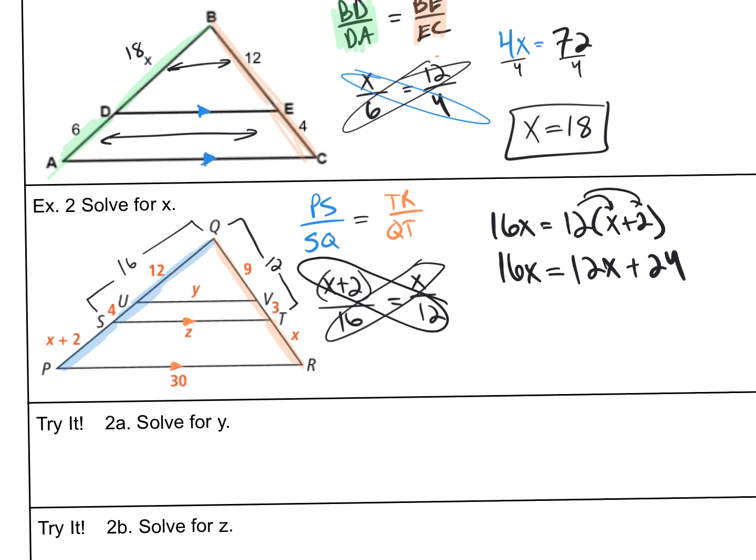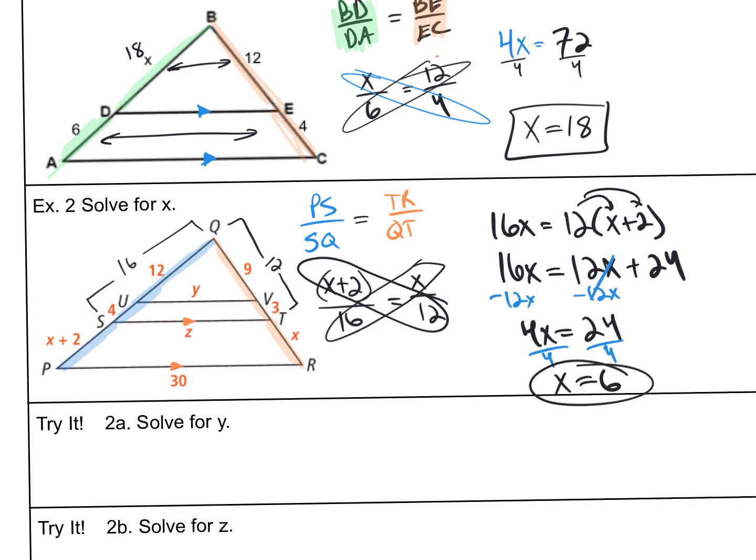So as we solve here, just subtracting the X terms, subtracting 12X from both sides to get the X terms to the same side. It's going to cancel it out for you over there on the right. On the left, you're going to be left with 4X. One thing on the right now is 24, and then just dividing both sides by 4 is going to get us our solution for X. In this case, X would be equal to 6.